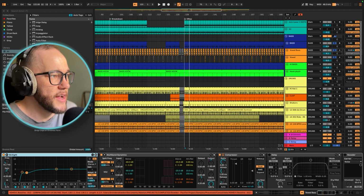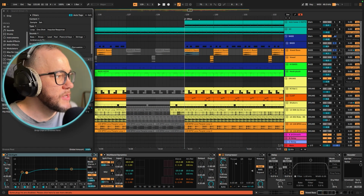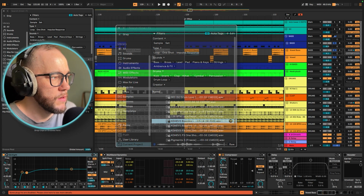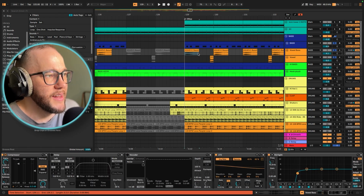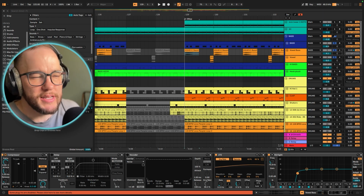So this one is actually a sample. So this is from this bass line that I found, but it's, oh yeah, it's from a sample pack. And then I just adjusted it with some EQ, some compression. Then I cut it up so that it fits my track a little bit better. So I don't know if this is the exact original or if this is just the down pitched version.